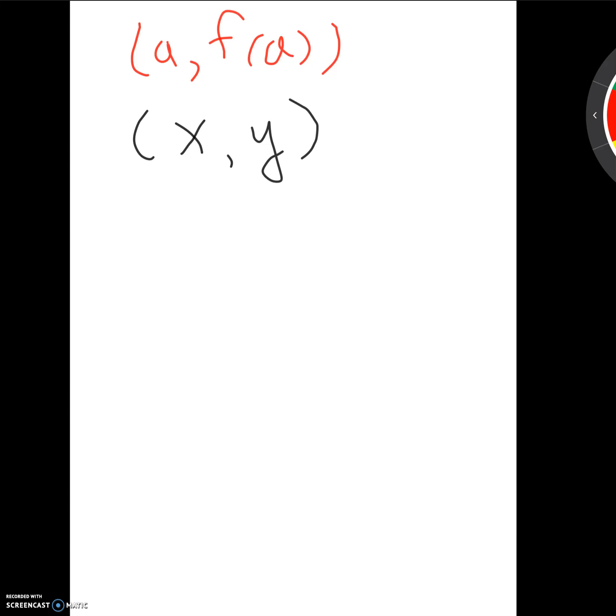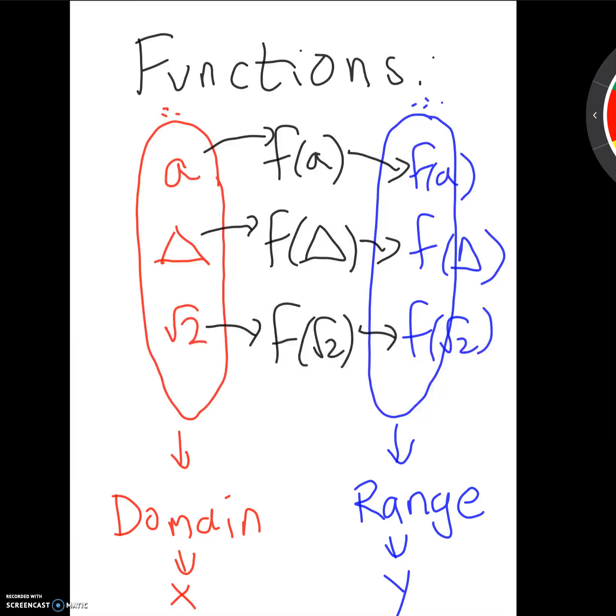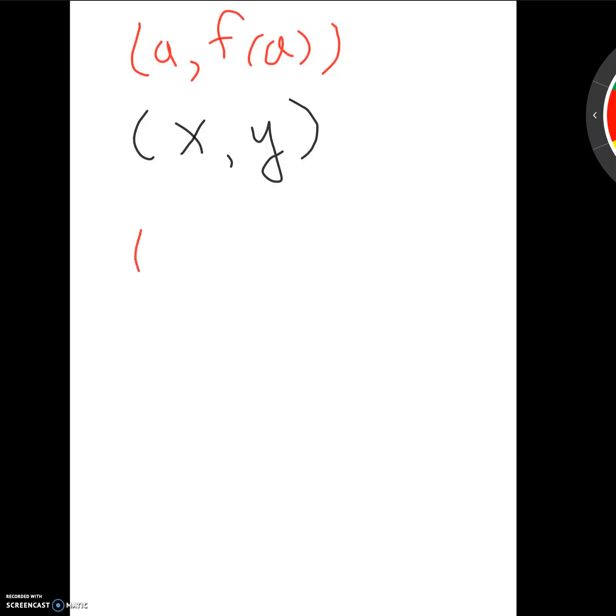What this does is this gives us another way to think about ordered pairs. So again, knowing that we had an a for input, that means one of the ordered pairs that's going to be on this graph, whatever it is, and again, we're going to talk about that a little later, is a. That represents the x value of the ordered pair. Coming out of the function was f of a, which represents the y value. So this is giving us one ordered pair that's going to be on our graph. Now remember the other things that we looked at before as well. We looked at triangle. So if we input a triangle into our function, which represents the x value, the output, or the y value, is going to be f of triangle.